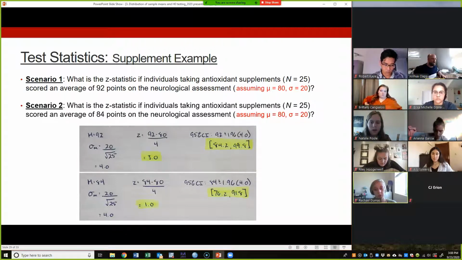So I guess one last thing, Rachel. If I said that the actual score for older adults taking supplements is 80, what would you say? I'd say that it could be 80. It's within the confidence interval. Right. That would be a reasonable estimate based on the data that we've collected, right? And so when we eventually go and calculate our p-values and things like that, are we going to reject the null hypotheses here? No, we're not, right? Because the data that we've collected are reasonable given the null hypotheses.